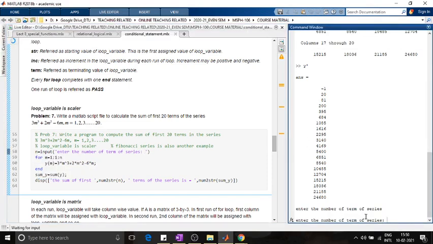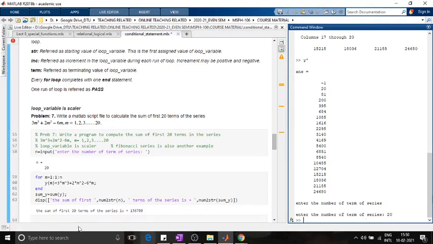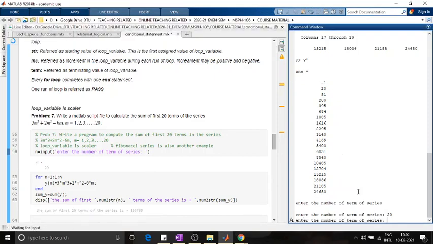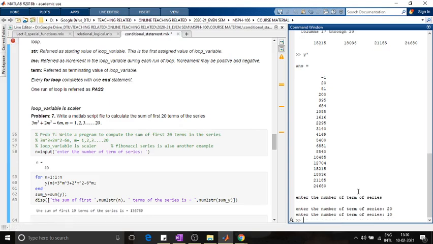In order to check this, if you want to check it for 20, you write n is equal to 20. It will give the sum of the first 20 terms of the series is this one. Again, you want to check this for some other number like 10. See, the sum of the first 10 terms of the series is this one.